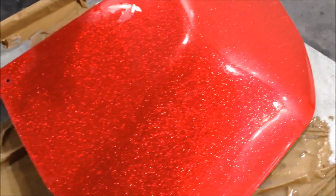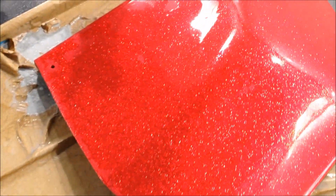Let's get right up close. You can see the layers. Oh, there you go. See the layers of flake? There you go. Okay. So, I hope you found this video useful. I'll run down now quickly.